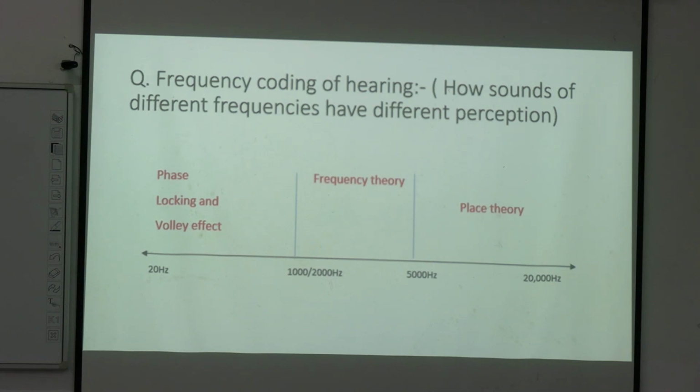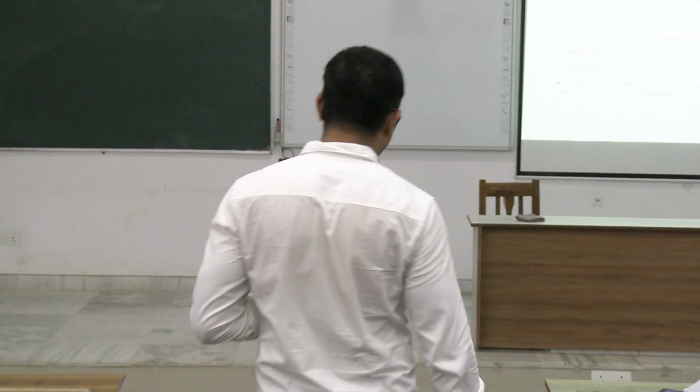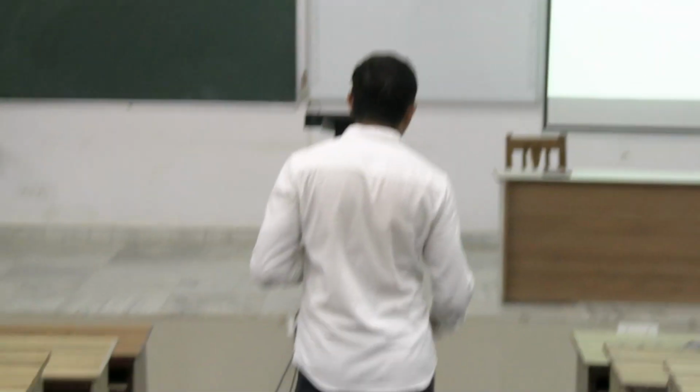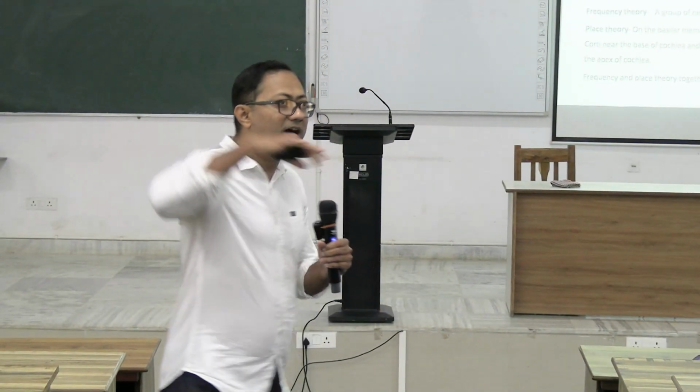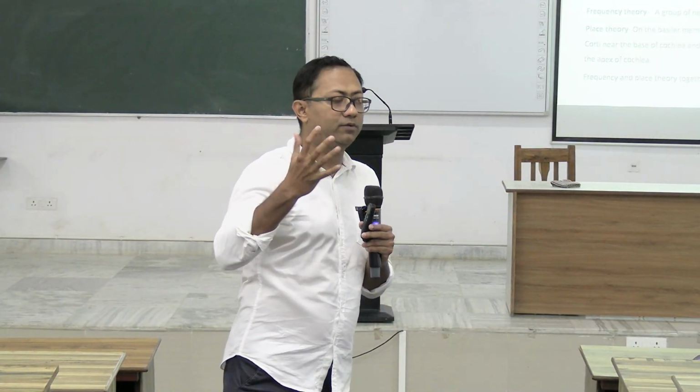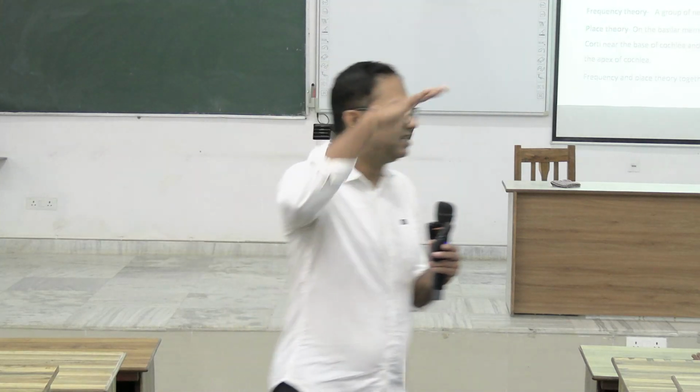In the range of 5000 to 20,000, we can differentiate the frequency of sound by place theory. So what is place theory? Place theory is on the basilar membrane. We told that the basilar membrane is the important structure in your inner ear, and when the basilar membrane moves upwards, it causes depolarization and creates action potential in your auditory nerve, right? And this basilar membrane is a very flexible part.